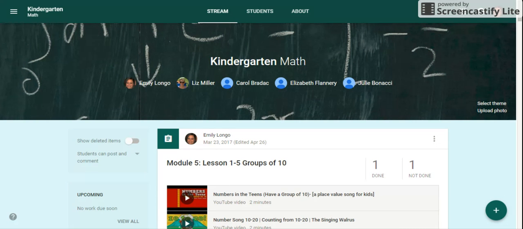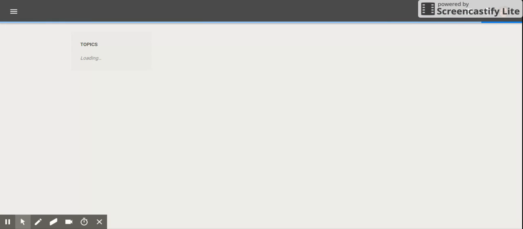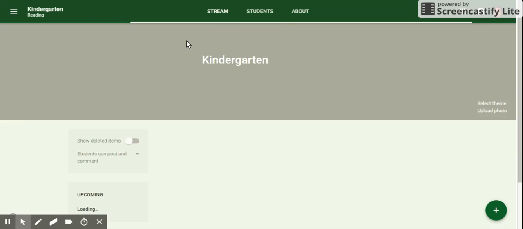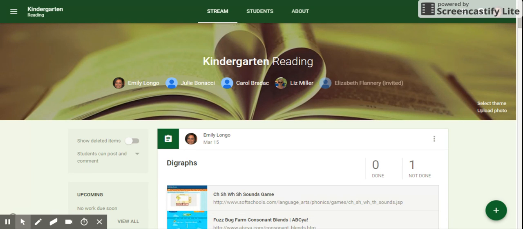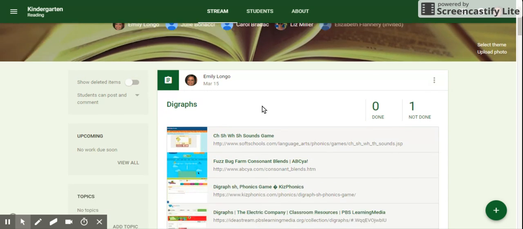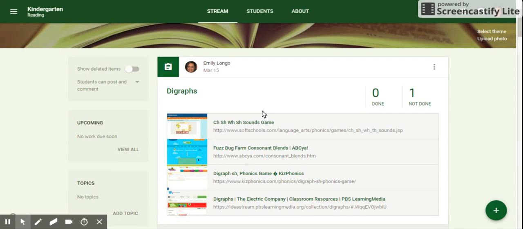The next thing I'll show is our reading for kindergarten. So my team and I created a reading document just the same. So again, I would tell my students to click on the tab, and at the top of the reading document, I have a book so that they can see that they're on reading. So make sure they know that they're on the right thing. So we're learning digraphs right now. So I have games because we're kind of farther into digraphs. So they're practicing their learning.